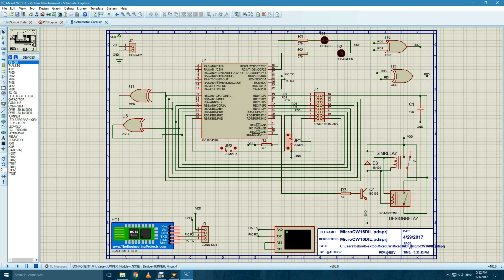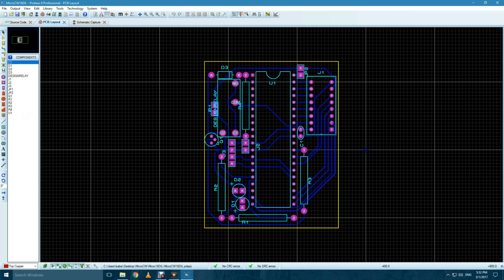When we want to test DIL 16 devices, this jumper JP1 should be open, therefore pin 7 would be isolated from the ground, while this pin JP2 should be closed, and therefore pin 7 will be connected to the controller's input. We actually did some slight movement here. This is the first jumper, while this is the second.